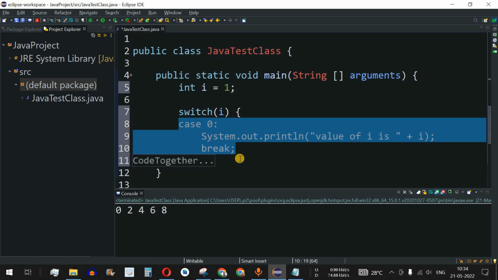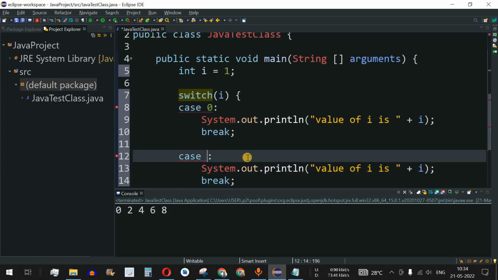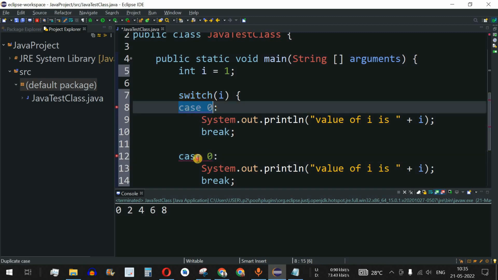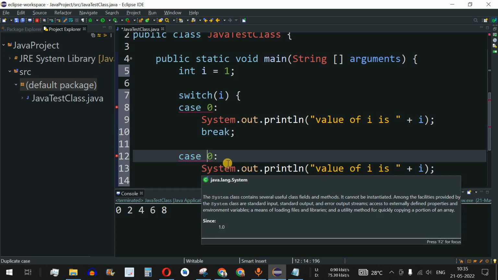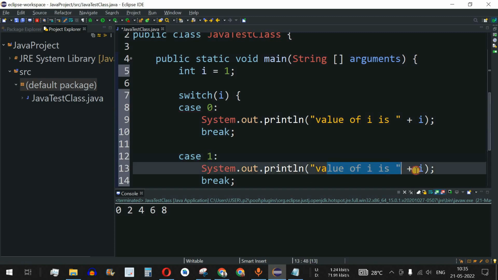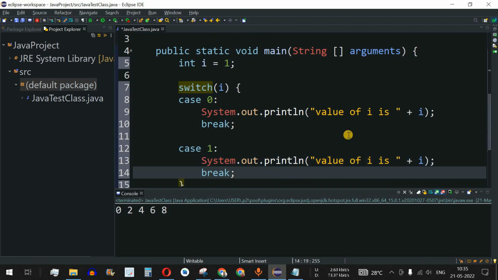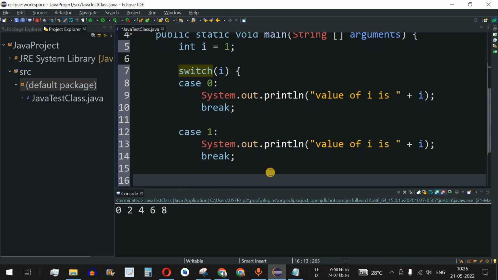Similarly, we can have multiple case statements as well. So I'll just copy this and paste it over here, and instead of 0, we will have 1. So guys, notice one thing over here, that we already defined case 0. So again we are defining case 0 over here. So if we hover over this red line, the compiler will tell us that this is a duplicate case. So guys, this is one of the important features of Eclipse, that it provides us the compiler errors as well. So we will change the case value to 1 in this case, and "value of i is 1" will get printed. And then guys, let's say if it is not equal to 0 nor equal to 1, then we can have the default value over here. So we can have the default case and not the value.